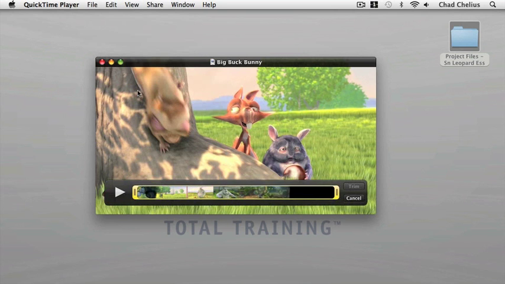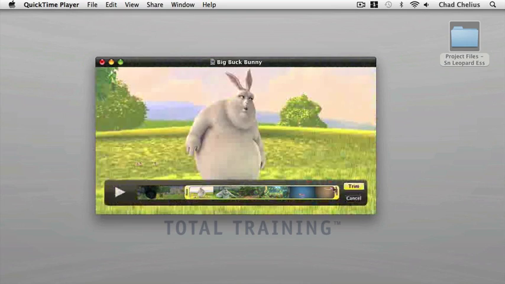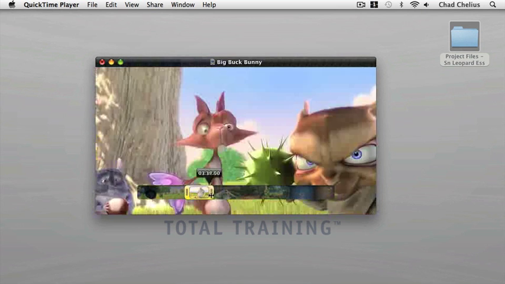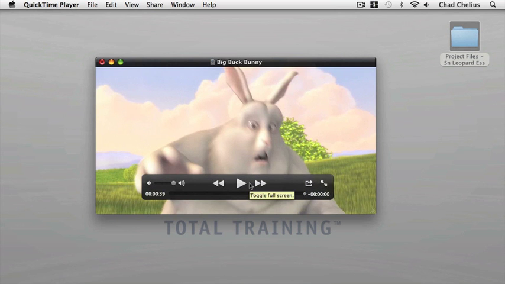Now what Trim does is actually allows me to edit the footage and trim what I want to see. So if I wanted to share this movie with somebody else, I can click the Trim area and basically crop my video so that I'm only showing a specific scene. If I click the Trim button, I've basically trimmed this movie. You can see now this movie is only 39 seconds long.